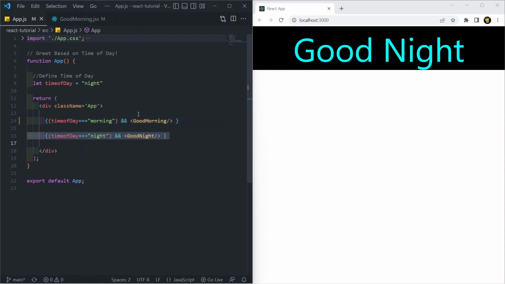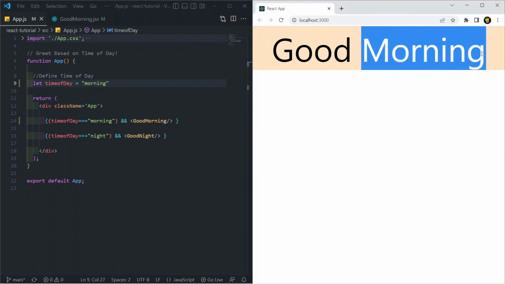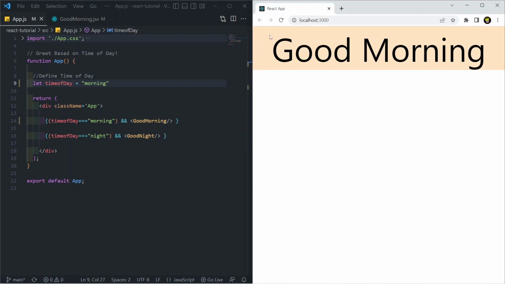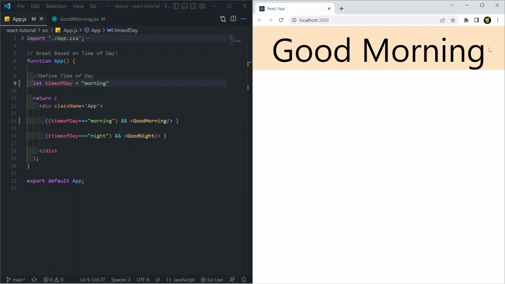And I'll show you a quick example of what I was talking about. So right now it's only good morning or good night. But let's say I wanted to do something in the middle, like good afternoon. And it should say good afternoon, of course. But let's say I also want this component to be a brighter yellow, like bright afternoon yellow, because the sun is really bright in the afternoon.